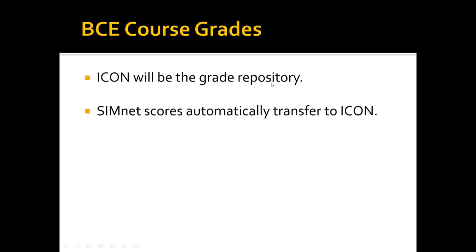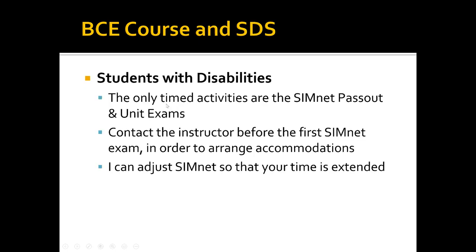Icon is the grade repository that I use for calculating final grades. SIMnet will automatically transfer scores to Icon, so you may see an in-progress score because you may start working on it and then you haven't completed it yet. But again, at the end of the semester term, Icon is what counts.